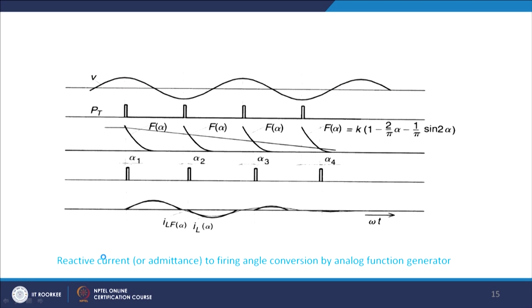initiated. So, this is the voltage and this is the pulse synchronizer that will come from the PLL, and this is the amount of the reactive power compensation you require. So, you have to change the value of alpha 1, alpha 2 and so on in some cycles. Gradually alpha 1 and alpha 2 will change, and gradually the current through this inductor will change like this. So, this is the way of implementing this fixed capacitor TCR.